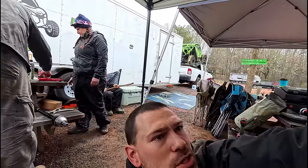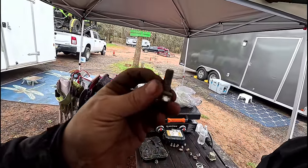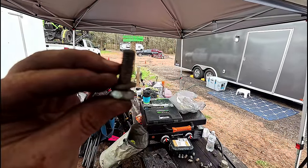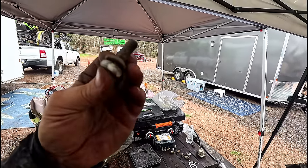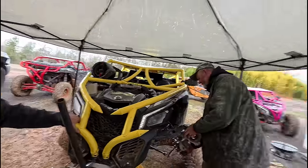After looking at the bolts, where are those bolts at? I should have one around here somewhere. Yeah, right here. Here's one. So this is what I had in there. And if you can see, the dirt stops right at my middle finger. So I had about 3/8 to maybe a half inch of thread in an aluminum housing, which, if you know anything about that, you know that's not good. Not the best scenario. So I think we're good to go now.